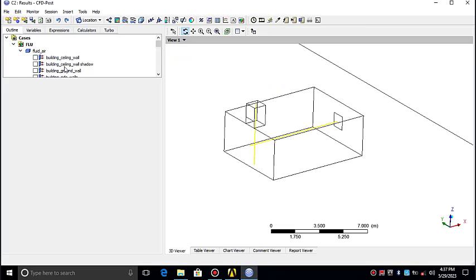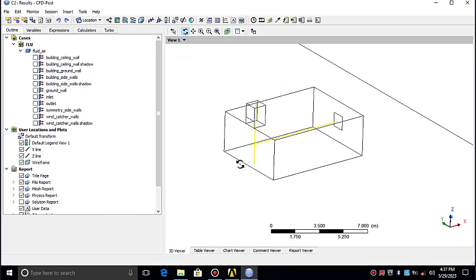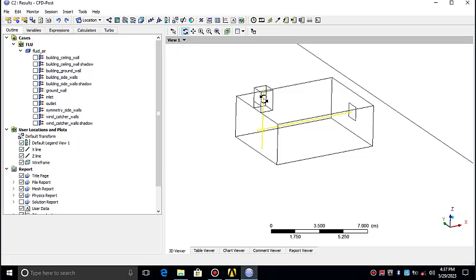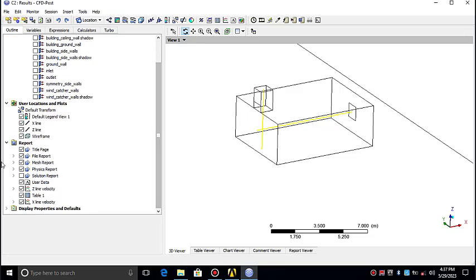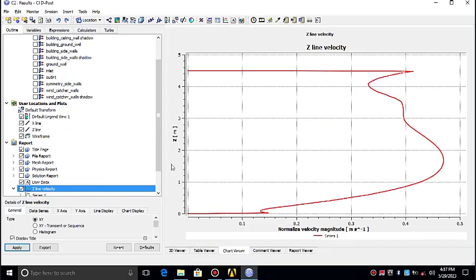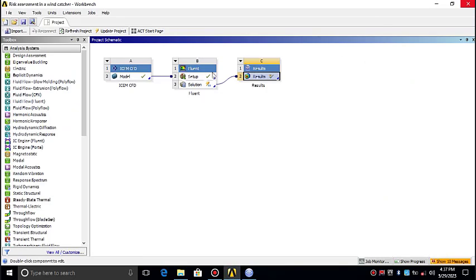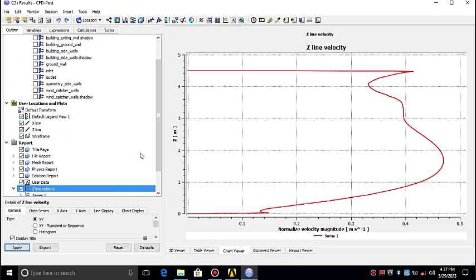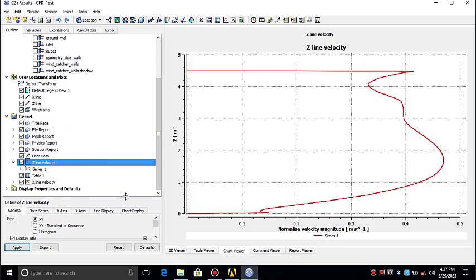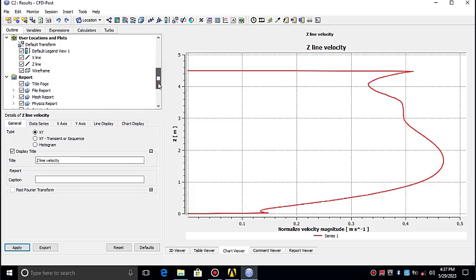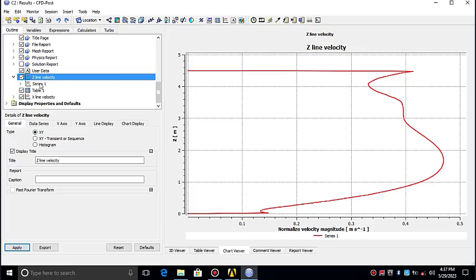So I close it, as well as this file, and don't save. This is the Z line, and I want to plot the velocity profile along this line. This is from the result of Fluent, and now I'm gonna add the data from Montazeri and Montazeri results.